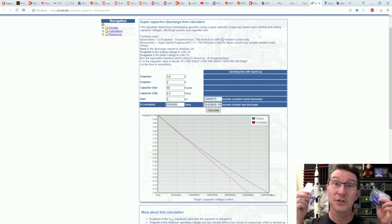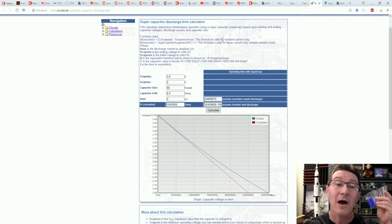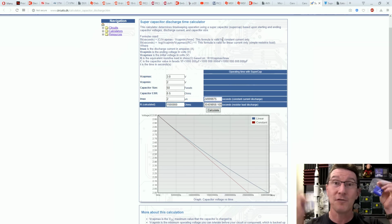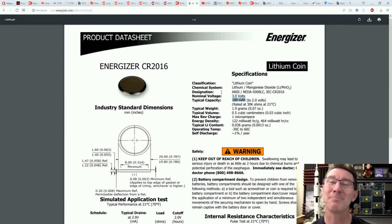Forget it. So supercaps aren't any good at all if you need small size and long discharge, even at a tiny 2 microamps, which is about as low as it gets. Really, you can engineer slightly lower, but you're not going to get an order of magnitude lower. But even then, they still aren't going to do the business. They might if you've got heaps of space available.